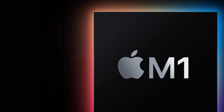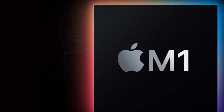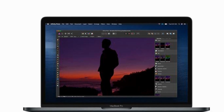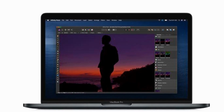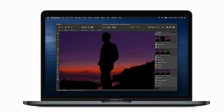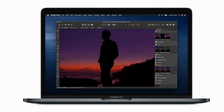In our time with the MacBook Pro 13-inch, M1, 2020, we've been impressed by its performance. Apple talked a big game about the M1 chip, and claims that its CPU is 2.8 times faster at building Xcode projects, and delivers twice as fast vector performance in Affinity Photo, plus 5.9 times the 3D title render speeds in Final Cut Pro and 2.9 times the performance in Shadow of the Tomb Raider thanks to its GPU.